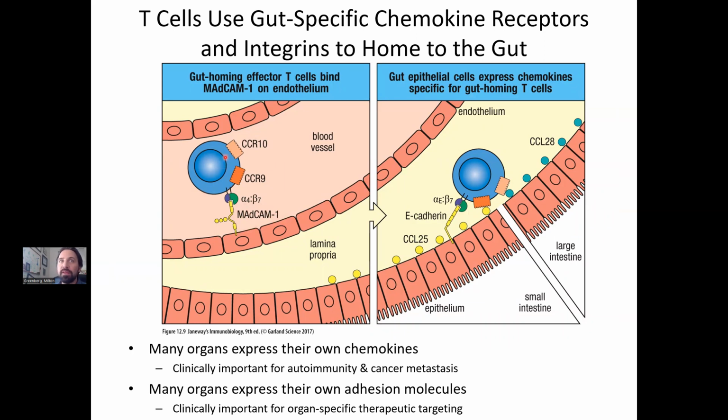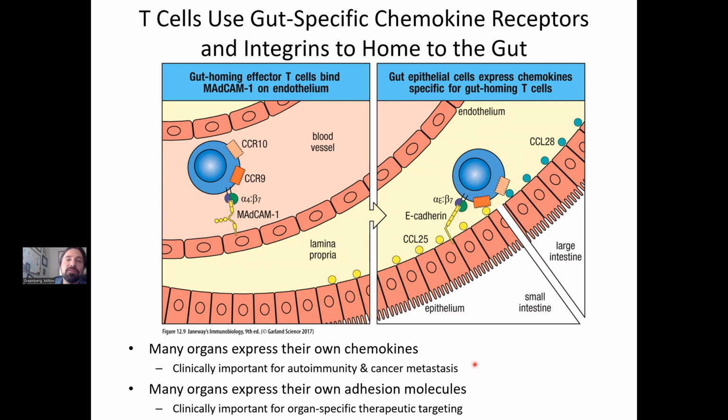And so this cell is supposed to be in the gut because it expresses these specific integrins. It'll bind to that adhesion molecule, make its way into the lamina propria, and depending on what receptor it has an affinity for, cells that express CCR10 will start homing to the large intestine, the colon, and cells that express CCR9 will bind to a different chemokine and migrate to the small intestine. So gut-homing effector T cells can bind to the endothelium, get where they need to go, and then, depending on the chemokines and chemokine receptor expression, migrate towards either the small or large intestine.